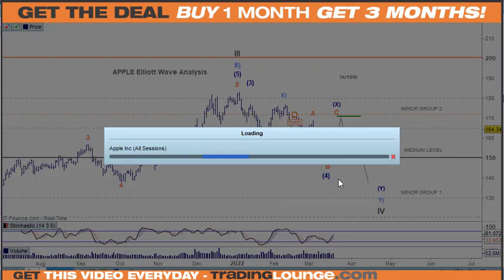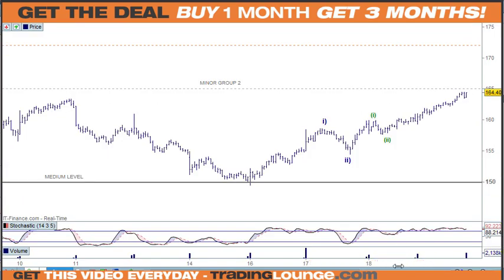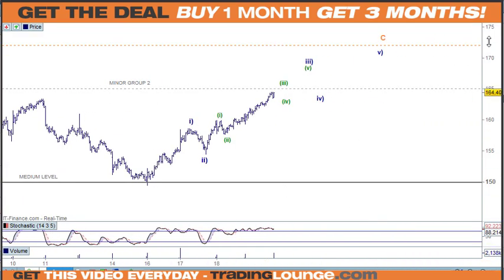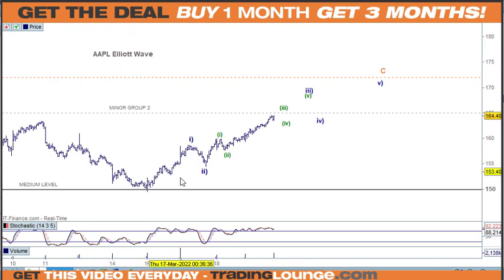Okay, this will do the trick. This will give us a bit of an idea. So from here, for this market, we can look at this as wave 1 and 2, and then 1 and 2, and then a third, fourth, fifth for the third. I could tighten that up a lot. It doesn't matter, but for the next few sessions we'll still be going to the upside for this, and I could count this differently as well.